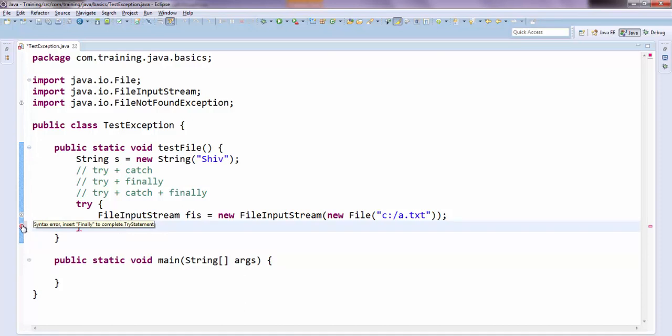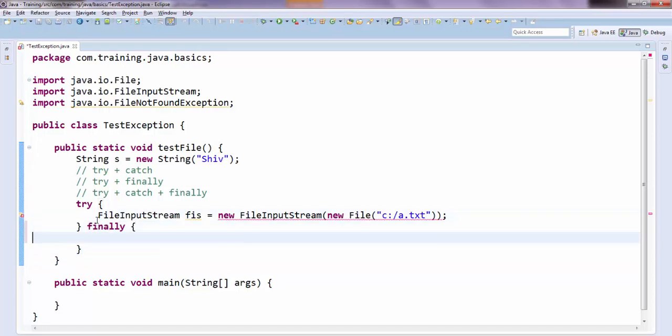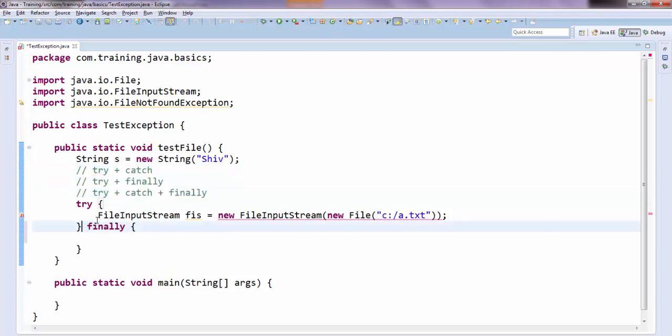So it is not forcing you to write catch, but it is forcing you to write finally. So I will say finally here, but my exception is not caught, so I need to use the catch block.